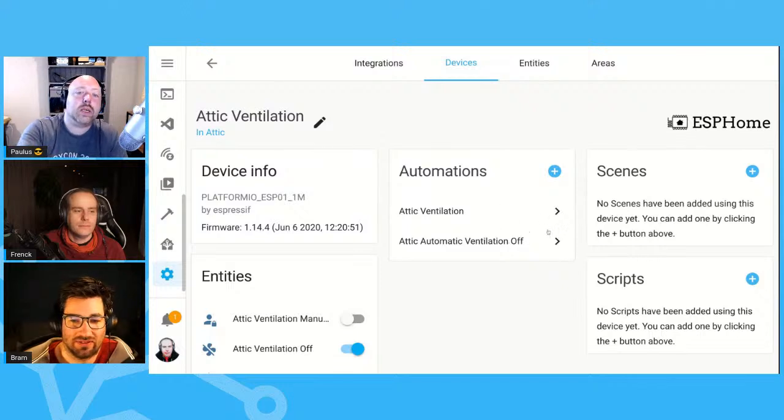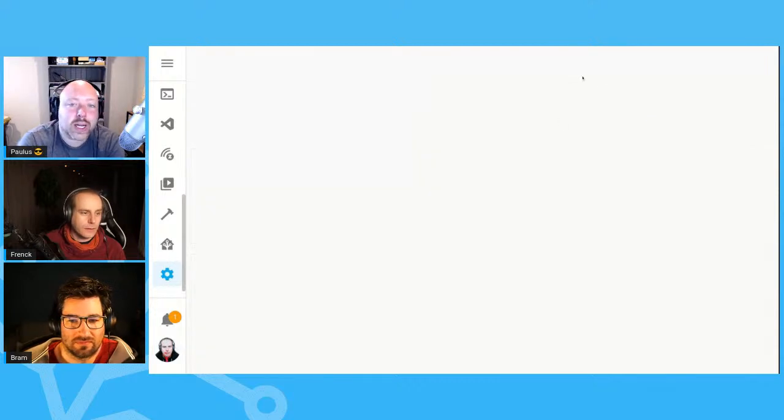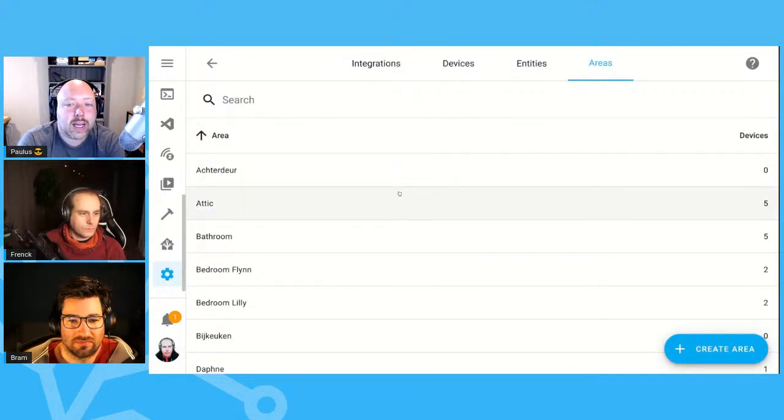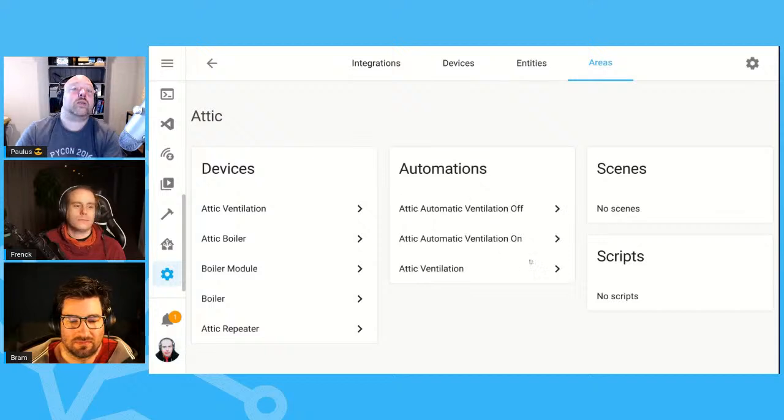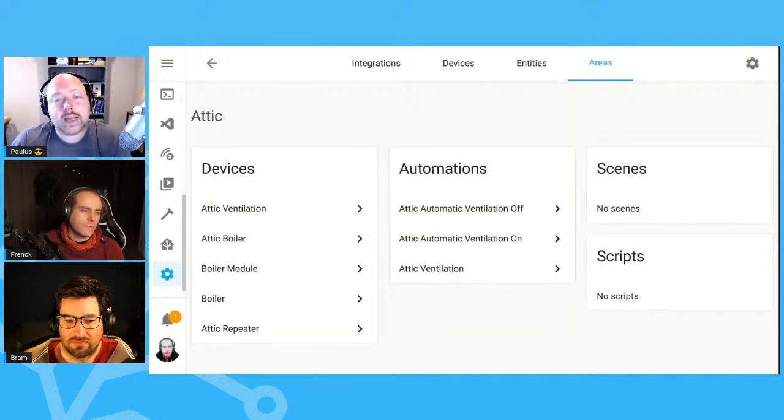So here you could always see automations, scenes, scripts. But of course, this requires you to think ahead. Do I want to see a device to go to the automation? Do I want to click on the entity, on the area? And it's nicer to just say, I want to find the automation. So of course I'm going to the automation tab, and then I want to enter that data. So that's there now. It's awesome. Yeah, I think that's really helpful.